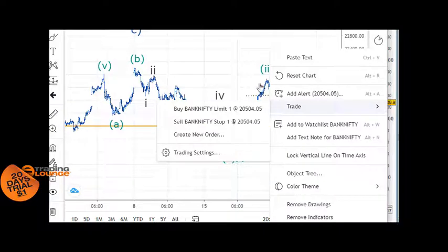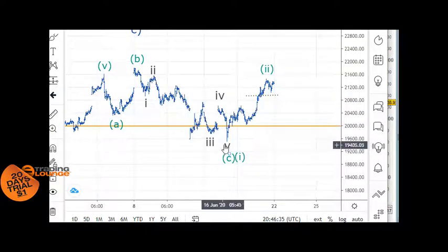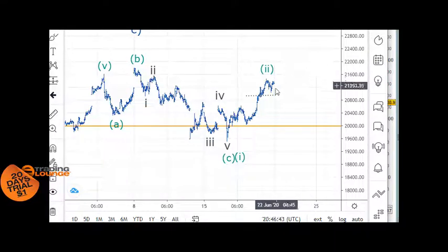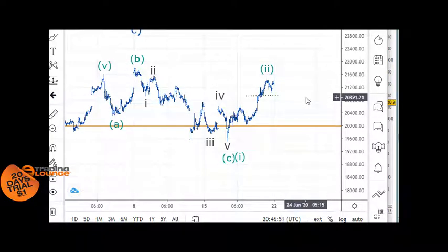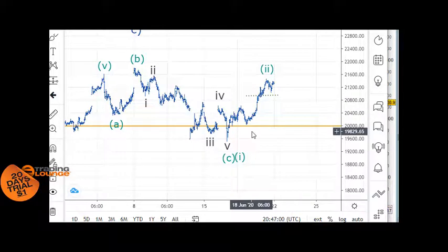Any further move to the upside here would be that we would be seeing 5 waves to the upside in terms of 1 and 2 and 3, ABC for 4, and then up for 5 here. If that's the case, then we'll have more of a bullish picture. But even if we do get another move up here, we're still going to get an A and a B and a C correction come back again as well. So we'll wait for that. Okay, so at this stage here, this market can move back lower from here. I don't have any evidence.